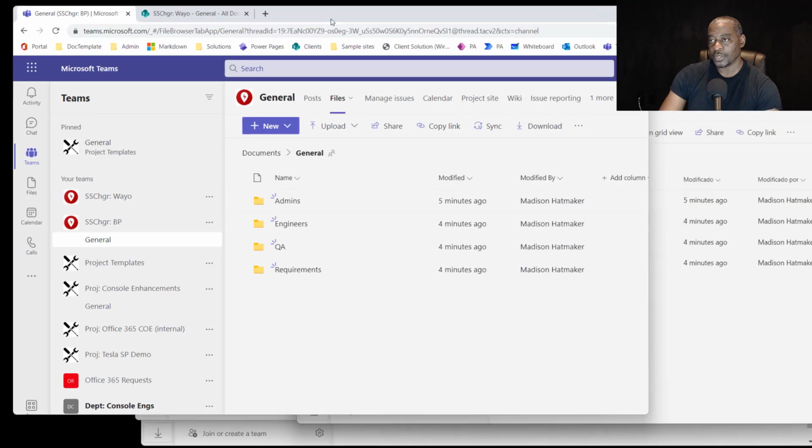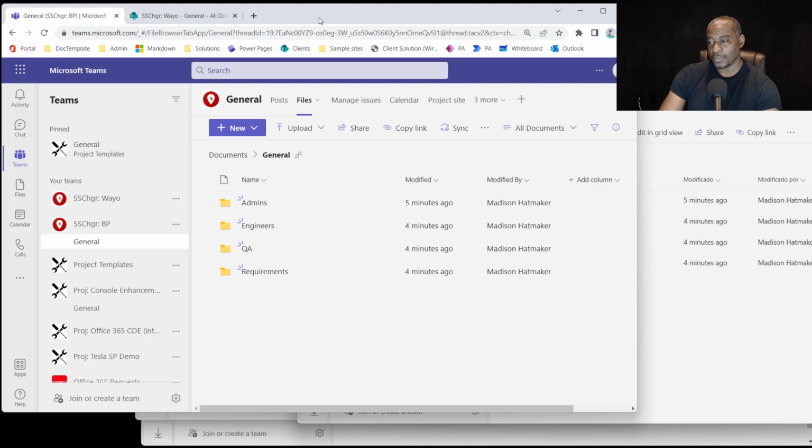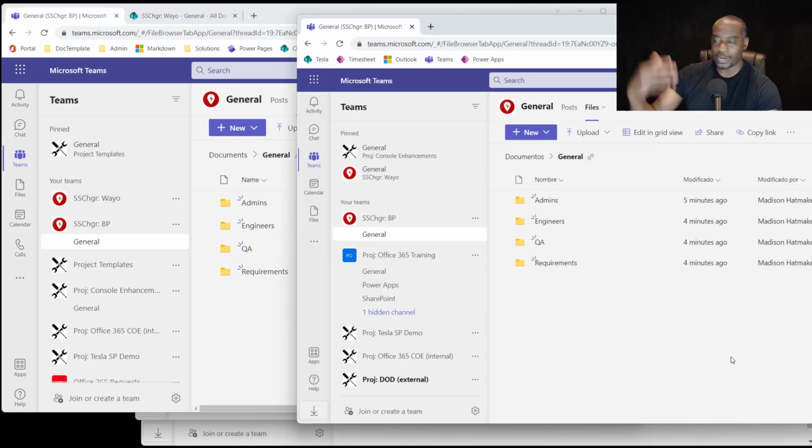And using this scenario, the most common mistake would be that they will create a private channel to where only the owners will have access to that channel because they want to lock it in. And usually private channels, along with other things, add confusion to the structure of the file storage, right? Because now you're splitting your files into multiple channels. It becomes confusing on where to store what. But what we want to do is keep everything in the context of the team under the General tab. That's plenty. But we want to lock down this admin folder to only our owners.